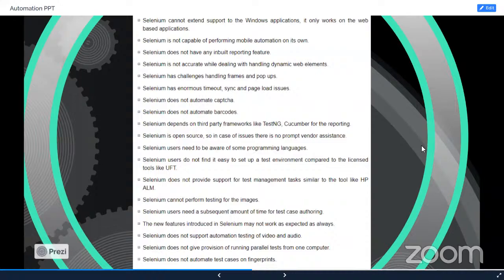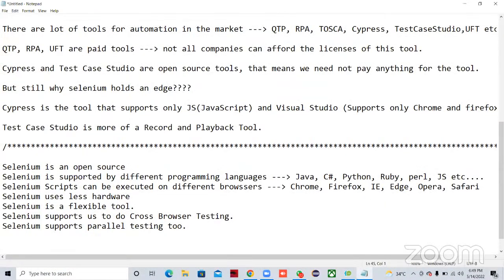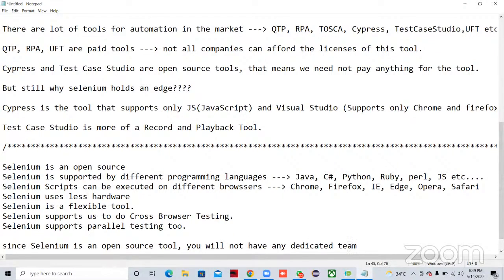Now, Selenium users, since the tool is open source, you will not have any paid support or any dedicated support team.